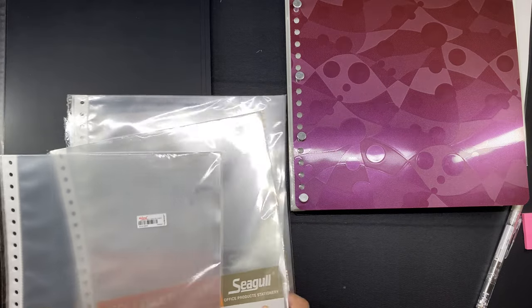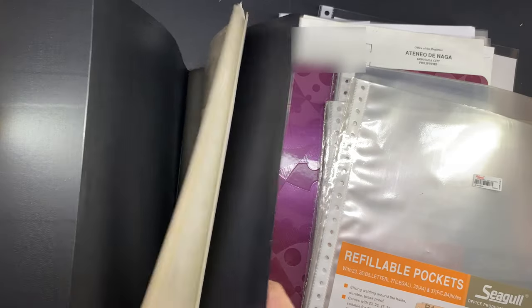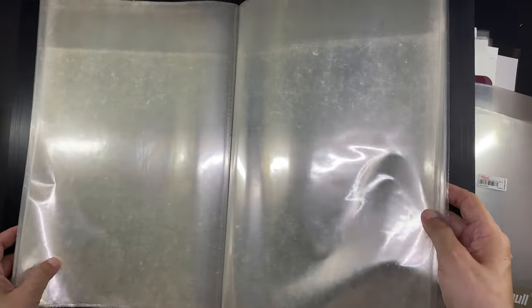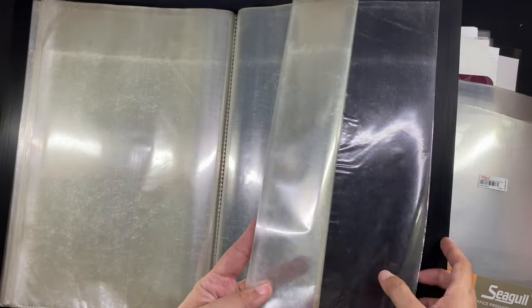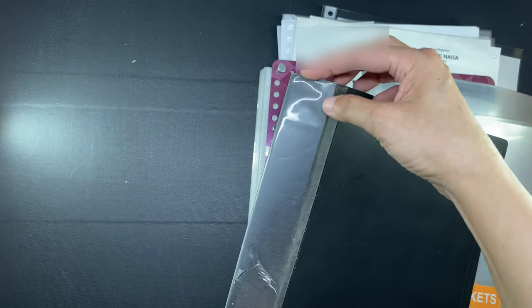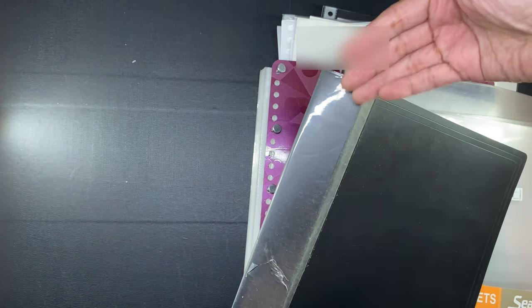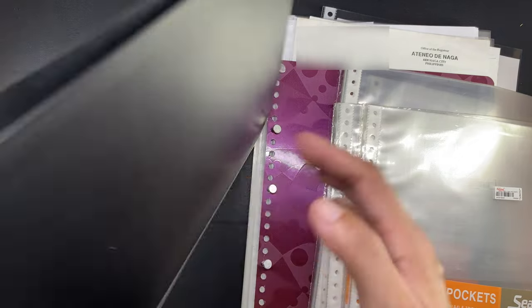Now I am back home. My super old clear book with a fixed binding is already empty, and the plastic pockets have turned yellow because of age — however they still work, with no tearing except on the spine cover. One good thing about a fixed covered spine is that we can put labels on it — in this case, a pocket on the spine allows us to slip in a piece of paper to act as a label.